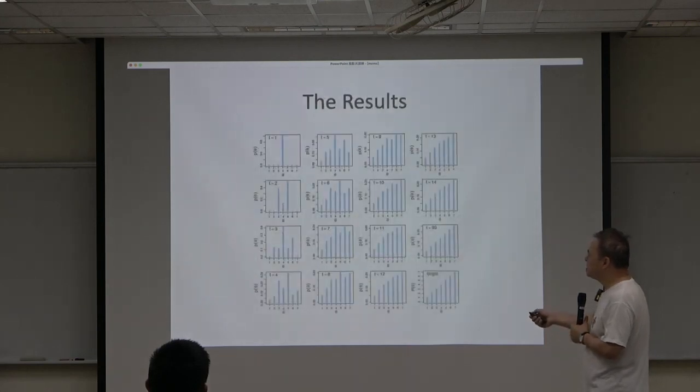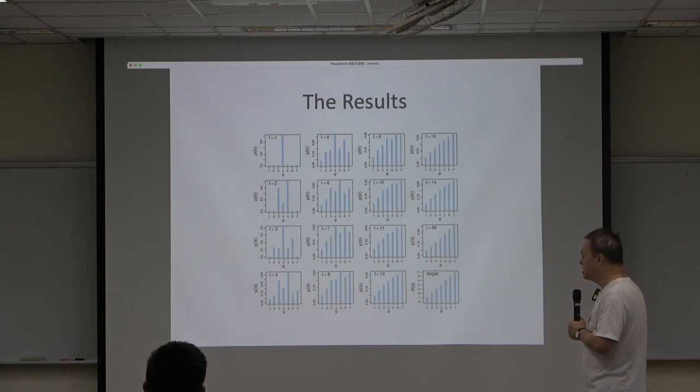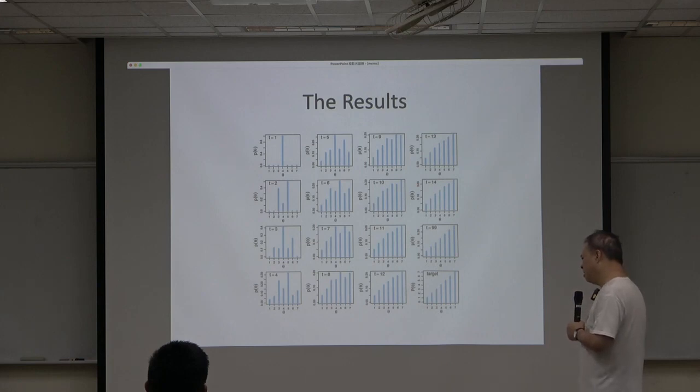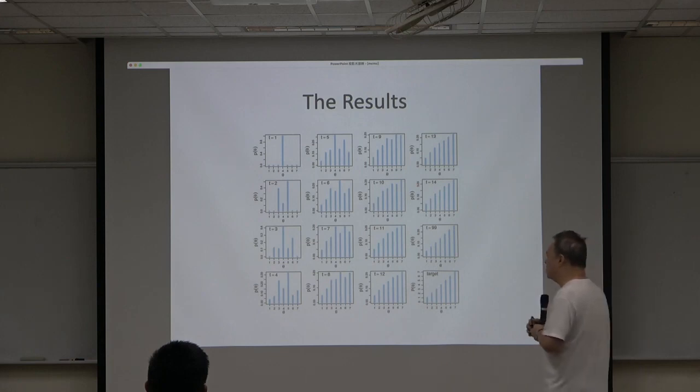Okay, suppose you start from 0, 0, 0, 1, 0, 0, 0, because the initial location of the partition is in the fourth island. So initially the probability will be 0, 0, 0, 1, 0, 0, 0, because he is in the fourth island and not in any of the other islands. Okay, and you multiply this vector by that matrix. Okay, you are going to get this.